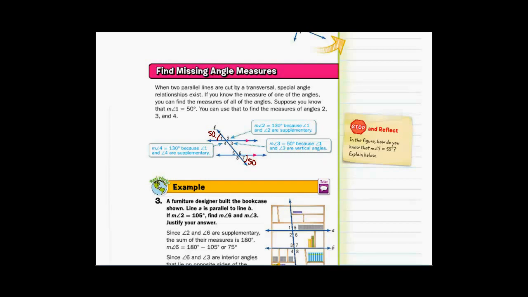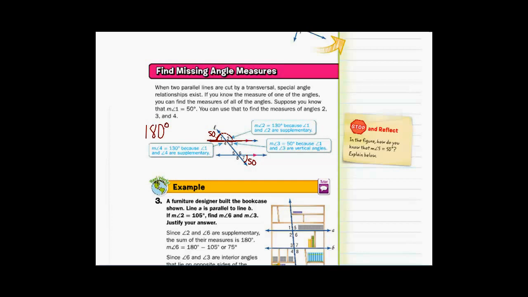Now, with that, there are some other things that we need to know. So those two right off the bat. Angle 1 and angle 2 form this straight line right here, okay? So if this much is 50 of it, how much do you still have left until you get to a straight line? Every straight line, add this to your notes, please. Every straight line has 180 degrees in it.